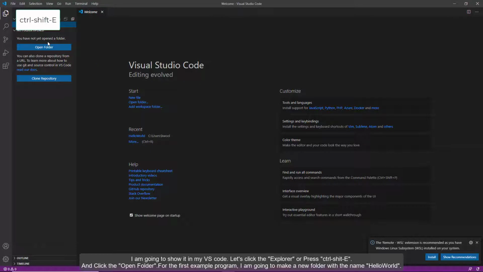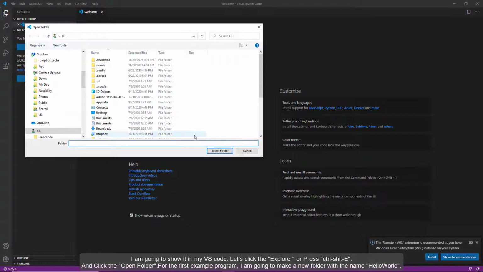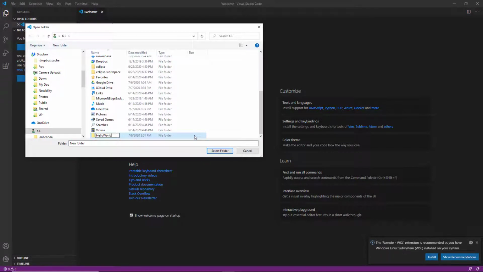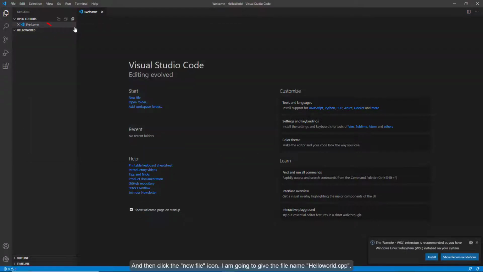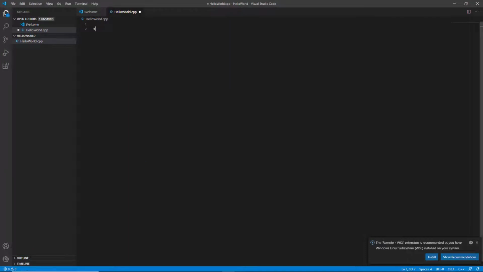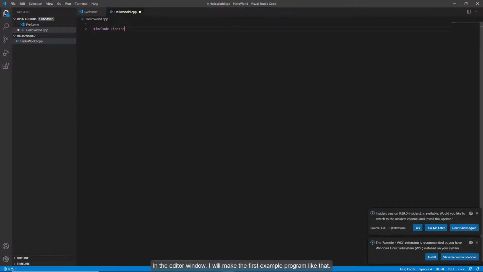Let's click the Explorer or press Ctrl-Shift-E and click Open Folder. For the first example program, I'm going to make a new folder with the name HelloWorld. And then click the new file icon, and I'm going to keep the file name helloworld.cpp. In the editor window, I will make the first example program like that.